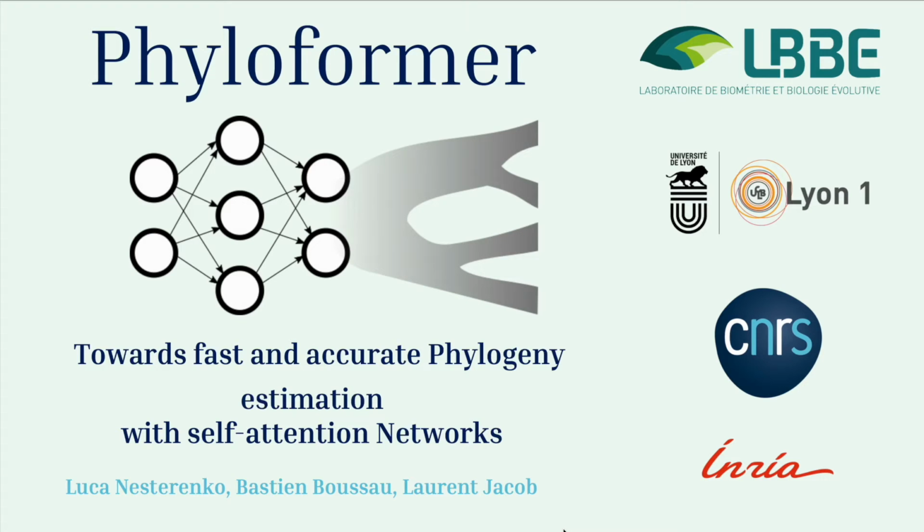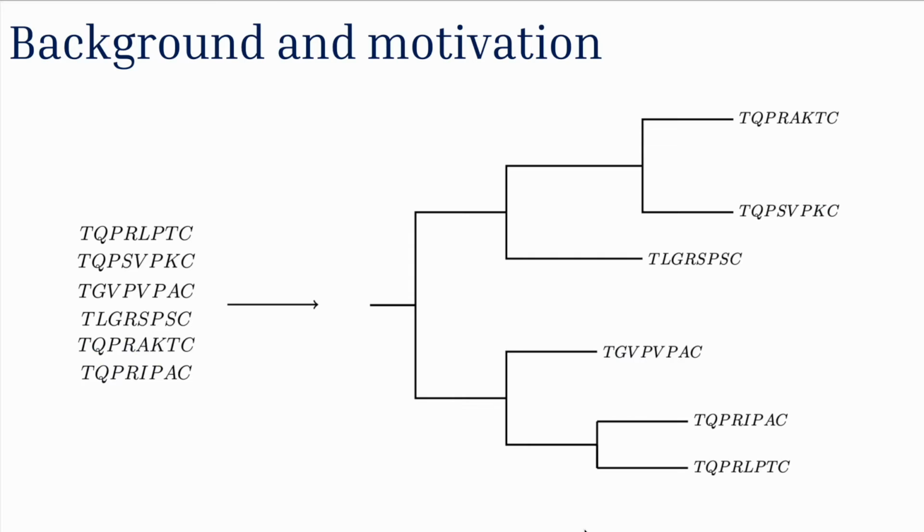Hello, I'm here today to present Phyloformer: towards fast and accurate phylogeny estimation with self-attention networks, a preprint of which is available on bioRxiv. The problem at hand is that of phylogenetic reconstruction, namely, given a set of homologous sequences, protein sequences in our case, we want to reconstruct the tree topology which describes their evolution from a common ancestor.